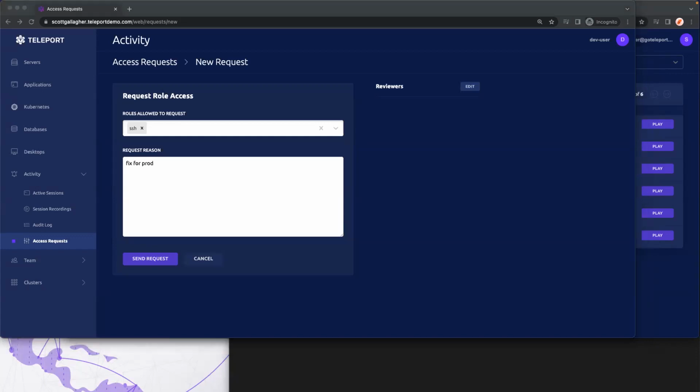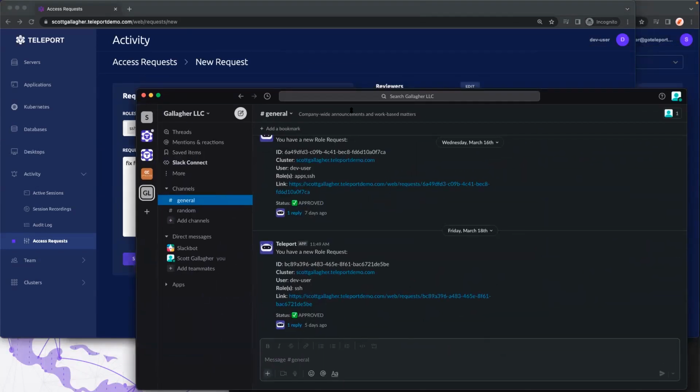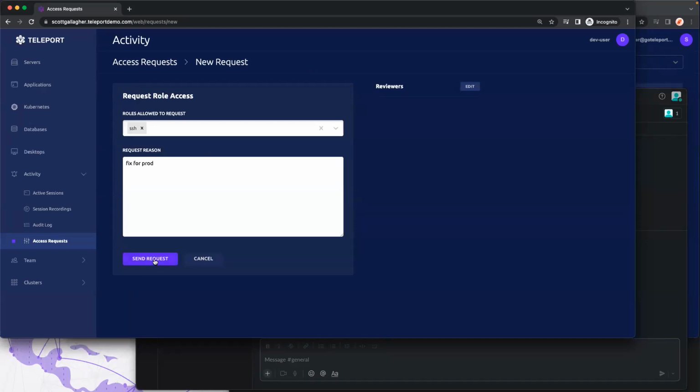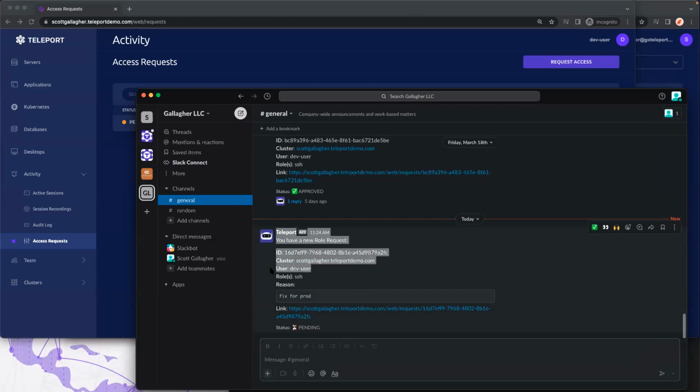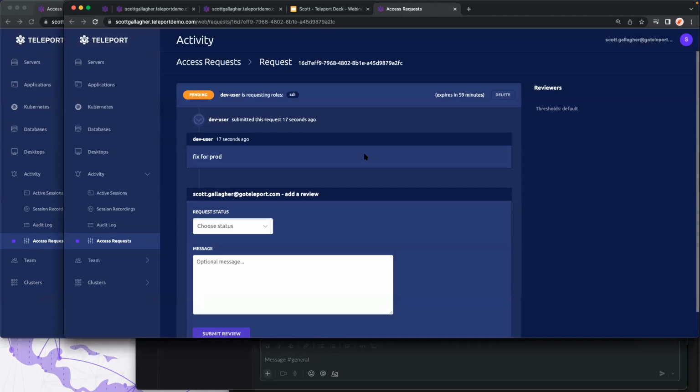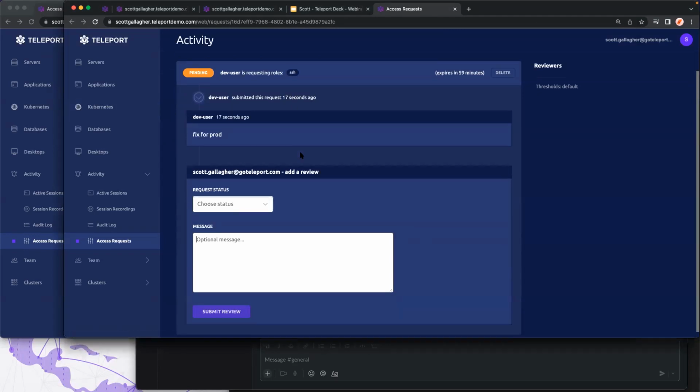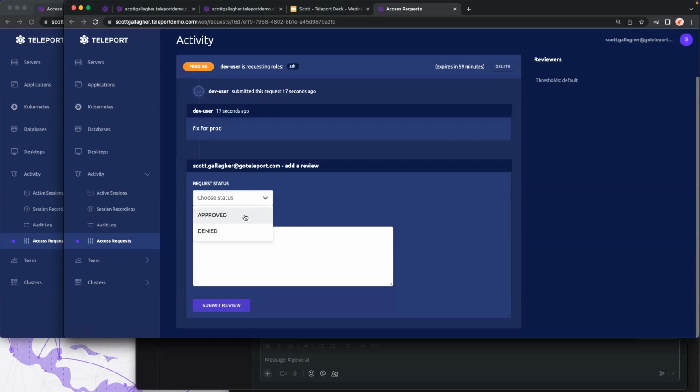Before we do that, I'm going to drag my Slack window over to show that we can connect with ChatOps. I've tied mine into Slack. So as that user makes the request, I can see the new request came in, the user that made the request, what roles they've requested access for that elevated privilege, and the reason behind it. And then as an approver, we can click a link and be dropped directly back into that UI. Again, we can review if we need to, and pick a reason, approve or deny.